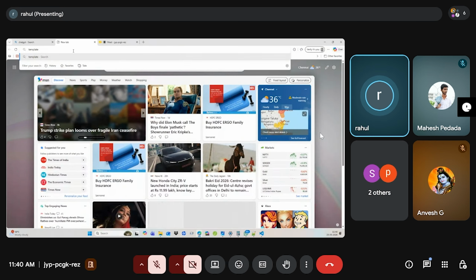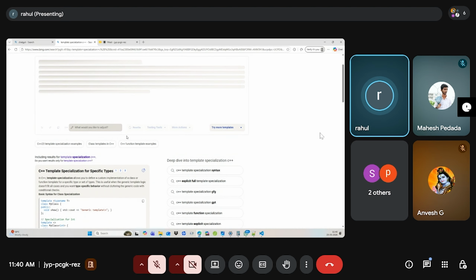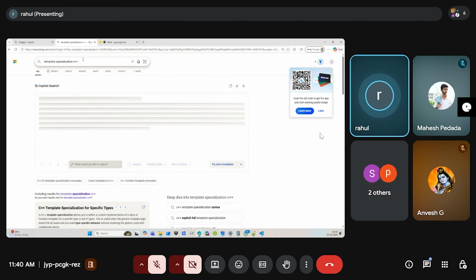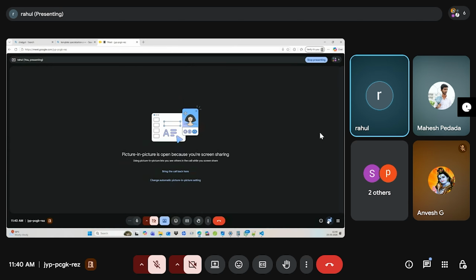Template specialization. Yeah, yeah. Can you go to this topic, and can you explain in the next class how this works? I can put it in the chat box.